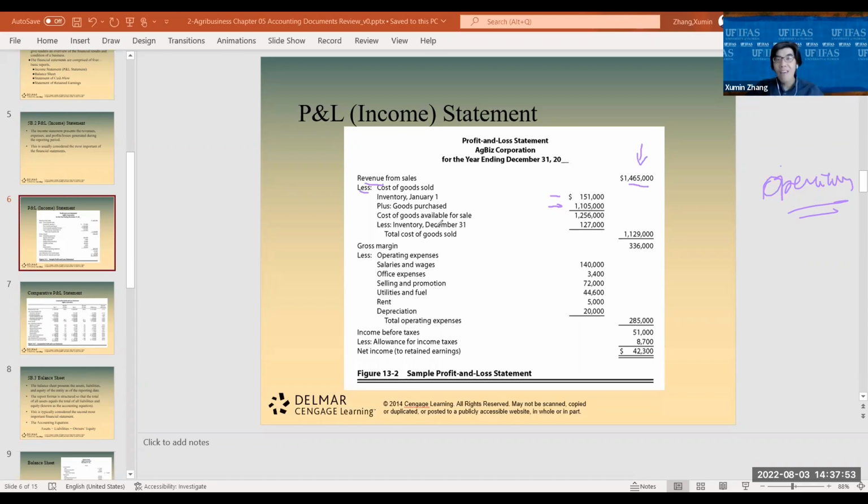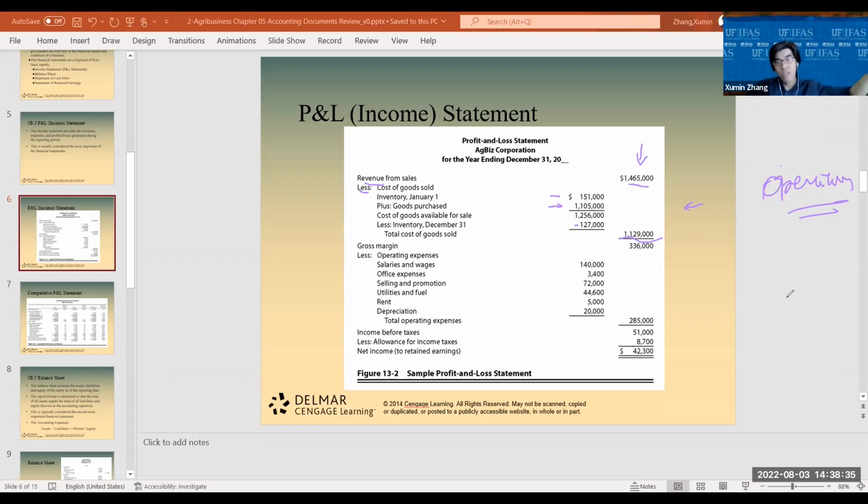And then there will be the leftover. We call this end stock, right? The beginning stock plus the stock received, minus the stock left, or the end stock. So this is the minus 127. This calculation is the total cost of goods sold. This number is also from another report. What report? Guys, what report? Stock, right? Stock report or stock management report, whatever you call it.